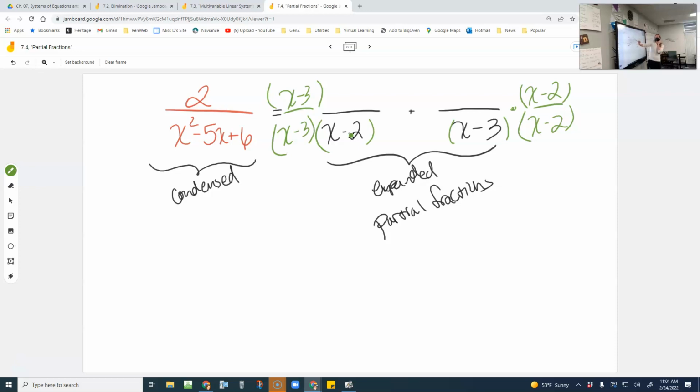Guys, what is x minus 3 times x minus 2? X squared minus 5x. And if I had common denominators, couldn't I mush it all together? Yes. But the question is, what would have been in this spot and what would have been in that spot? Well, cool kids, what do we do since Algebra 1 if we don't know something? No solution.